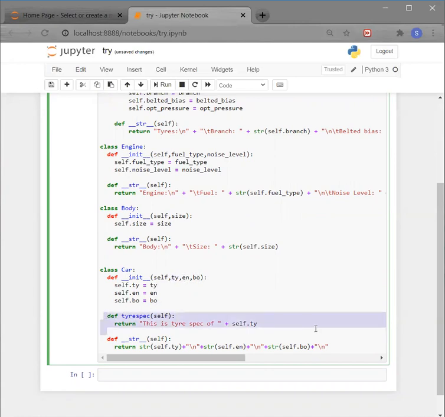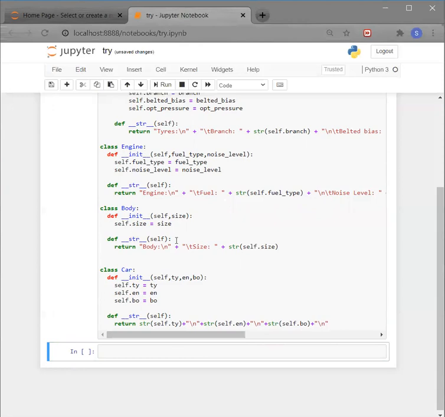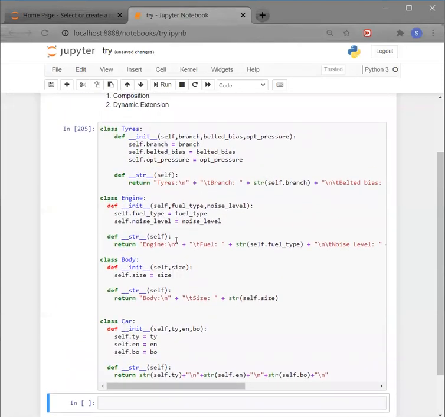So let me remove this function. And this is my def str. Here I am just simply printing the tires. Let me just do backslash n only. So this is my whole thing. As of now, what you're able to see on the screen is four classes, which have certain parameters. Perfect.